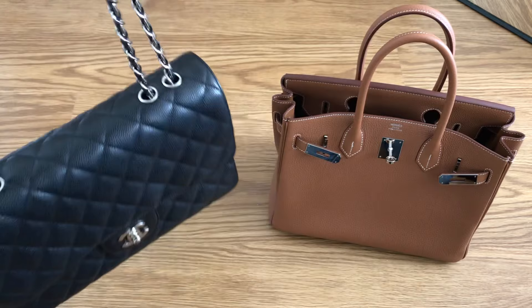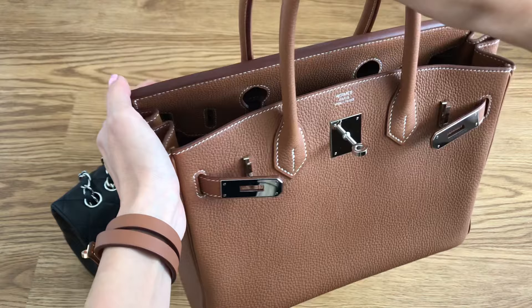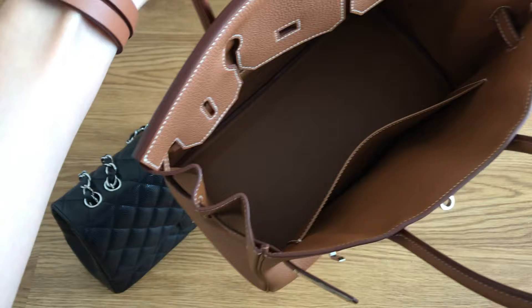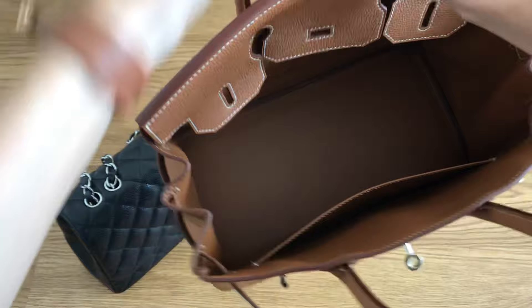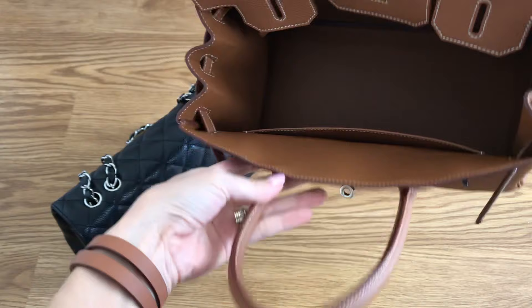This is quite a large bag but it may look small compared to the Birkin 30 size, which is slightly larger. This is the Birkin in gold — gold is the color — in Togo leather with palladium silver hardware and beautiful white stitching. Here is the inside, again no organizer so empty. There's an open pocket and a zippered compartment in the back which also expands from end to end. It is quite roomy and fits passports and other items if you're traveling with the bag.